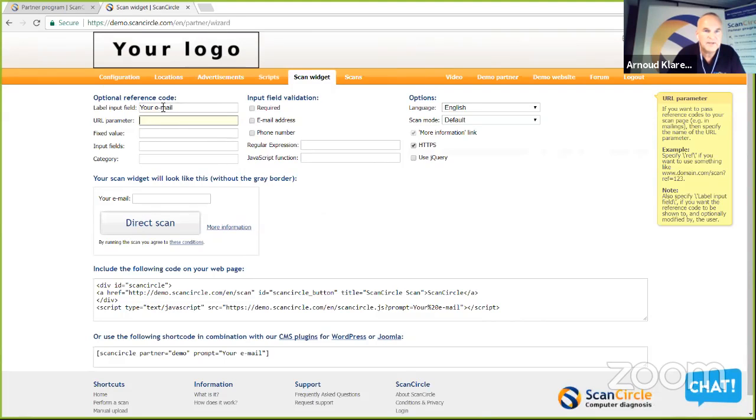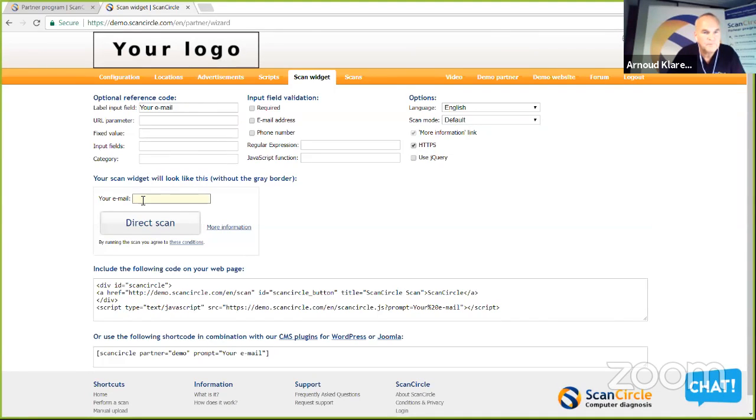I've added here as a label input field "your email", and it'll show them that they can enter their email address. You can specify that you want it to be an email address. You can even indicate that it's a required field.